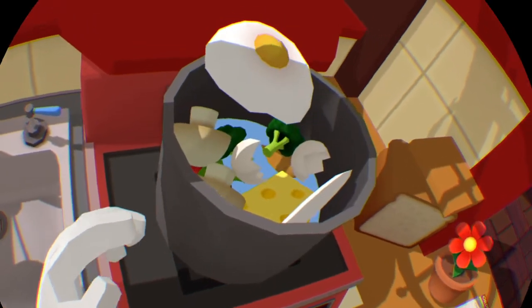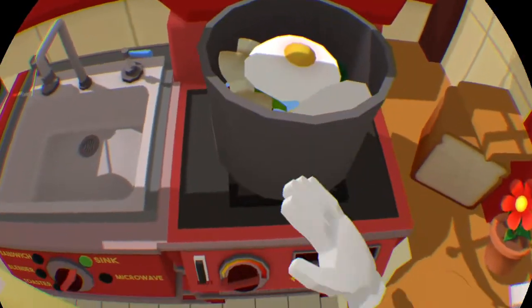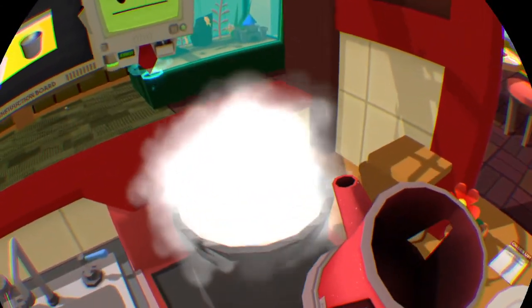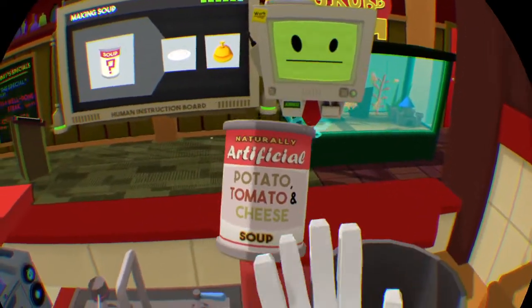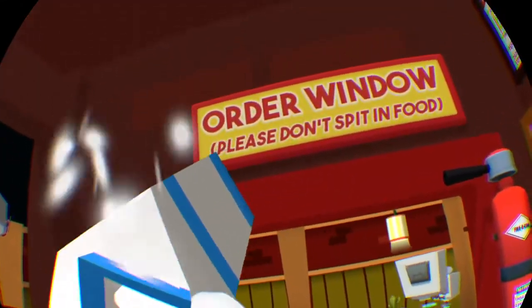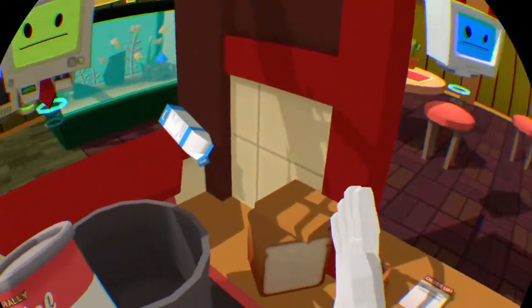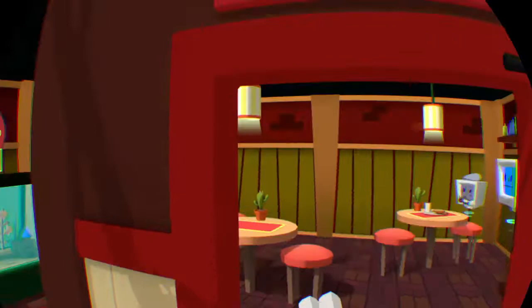No, get the eggshell out. Get the eggshell out. Alright. Might need more water. Wait, what? Potato and tomato and cheese soup. There's a few other things in this though. We're just gonna. You want some? Okay. Get out of here. Okay. Enjoy. Do we need to give him a can opener with this?